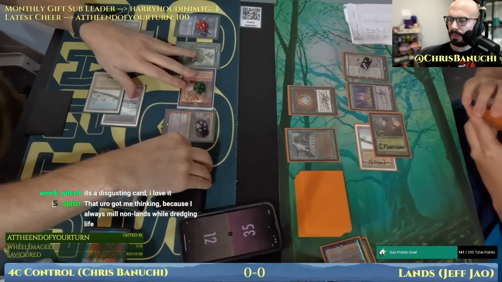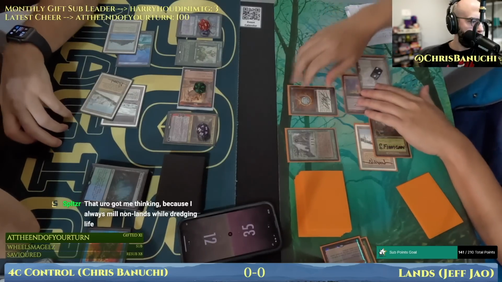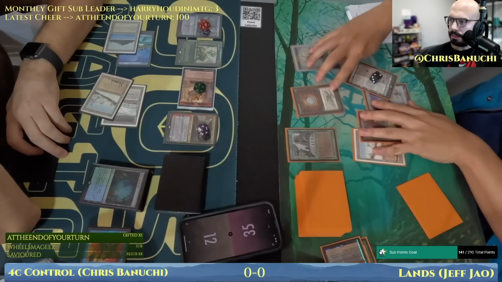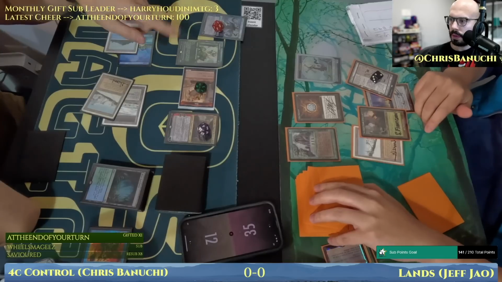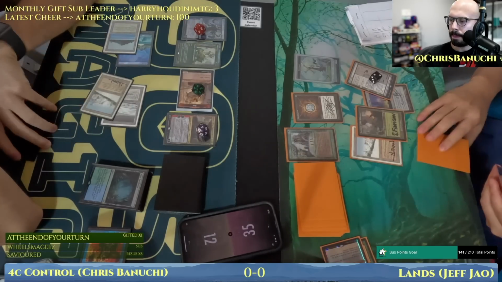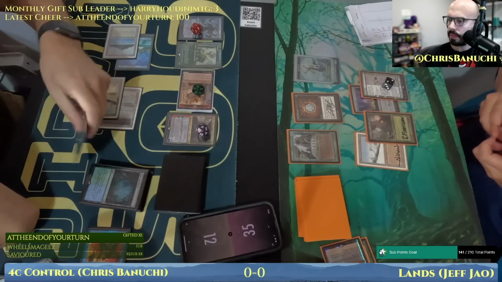A long way with Jeff at 35 life from this Boo flinging for a win or anything like that. Looks like we're making a construct here. Sylvan Library does not work with Narset in play, everybody. You're not playing Shadow Spear?